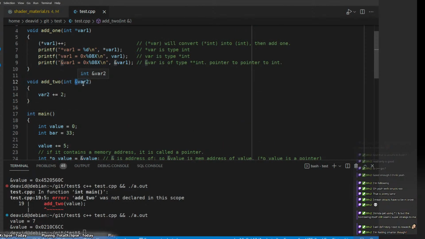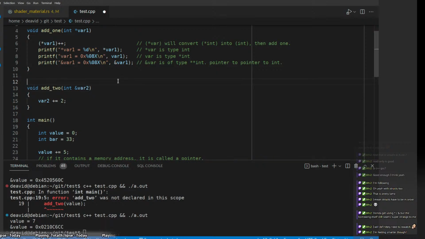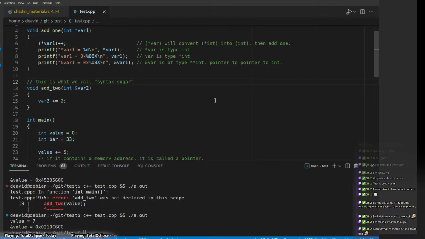Yes, this also works. You can put just an ampersand. This is what we call syntax sugar, meaning that the compiler internally is doing the same as the add one function.